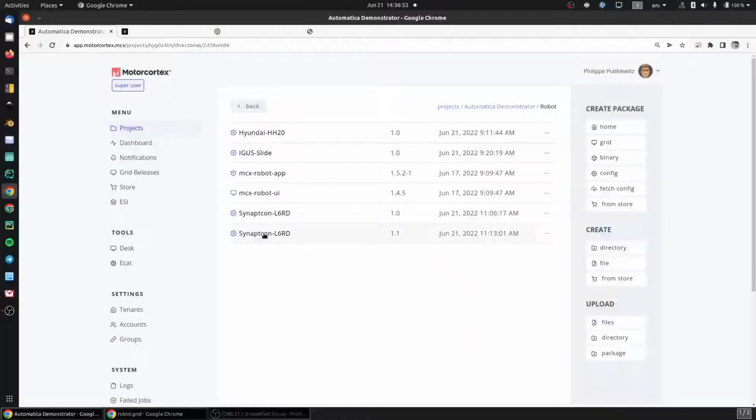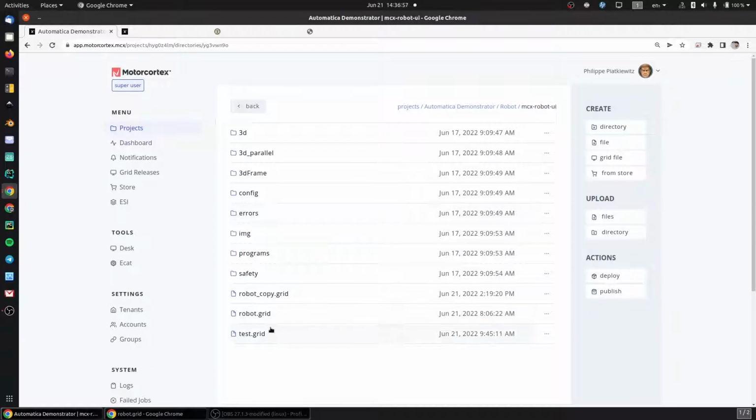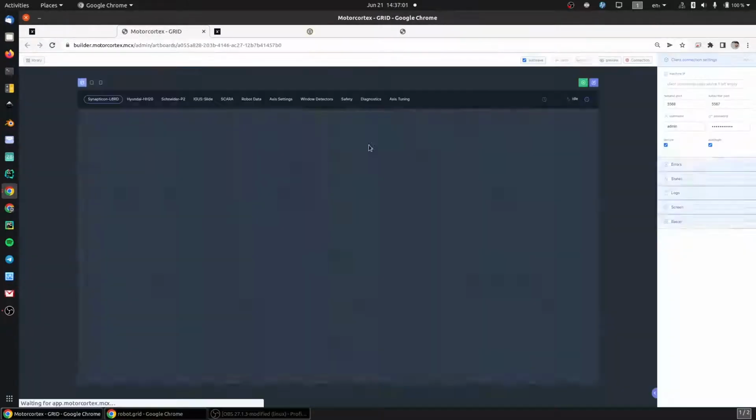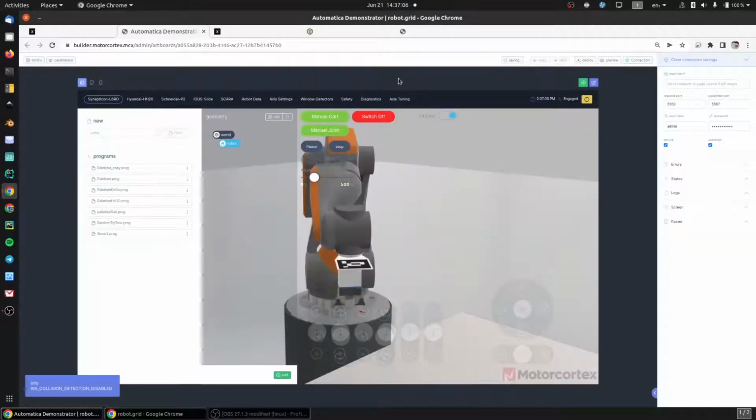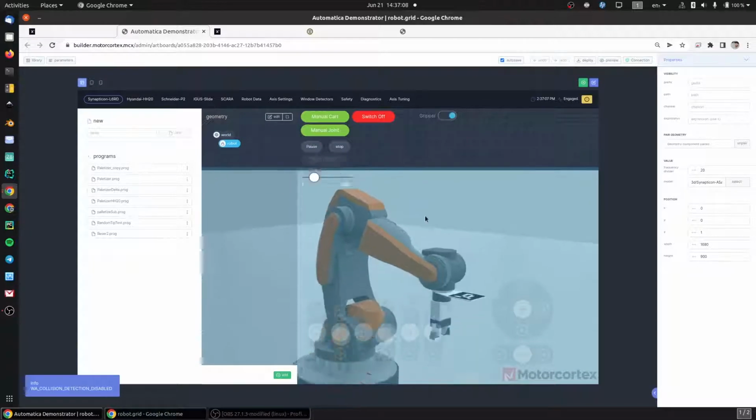One part of an application is a user interface. We made that very flexible, so that the interfaces we develop, for instance for a robot application, our clients can also configure and redesign themselves. So I'll show you that. We have a robot user interface. I load it in our interface editor in the browser. And while I'm editing it, it's still connected to the real robot and following its movement.